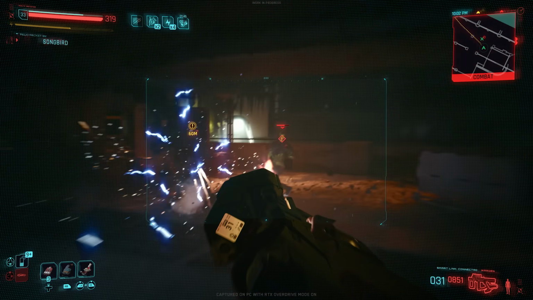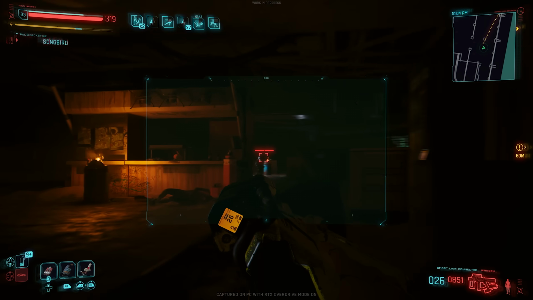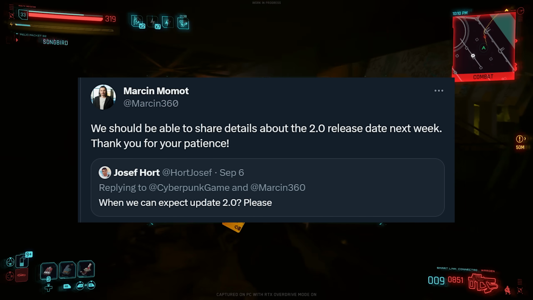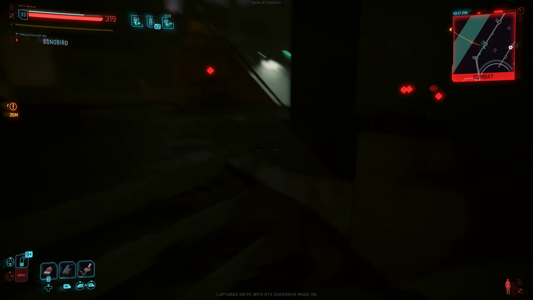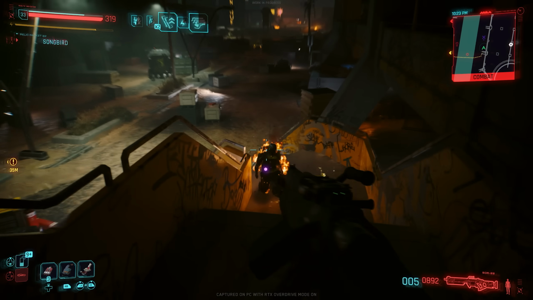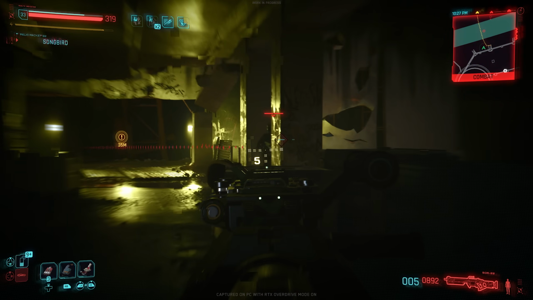When should we expect to see this news going out? Well, if anything, we should get more info this very week. The global community director confirmed last week that they will get to share more info about the 2.0 release in the next week, so this is basically this one. Plus, in their previous stream, they mentioned a new stream planned before the launch of Phantom Liberty to showcase some of the new cyberware and items coming with the expansion, so hopefully this is going to happen before Friday.